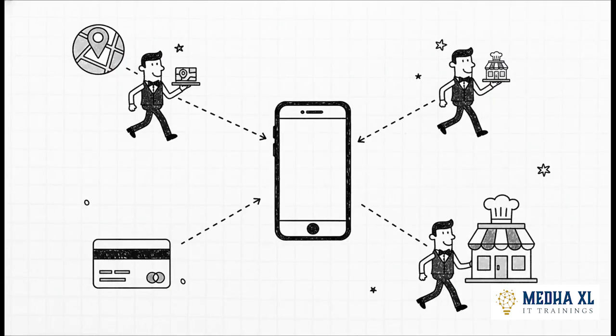So let's go back to that food app. It doesn't actually do all that stuff by itself, not even close. Instead, it uses a whole team of these digital waiters. It calls on one API to talk to a map service to get your location. It uses another API to talk to a secure payment system. And it uses yet another one to send your actual order to the restaurant system. It's really a team of specialists all working together.